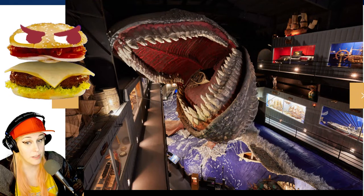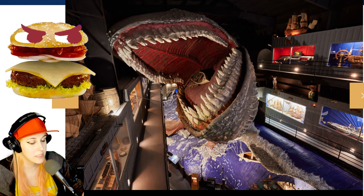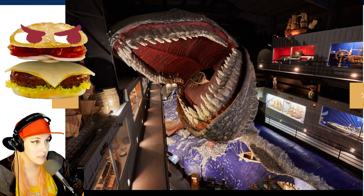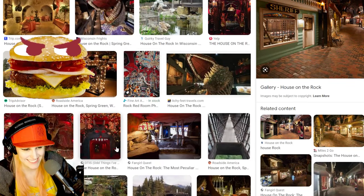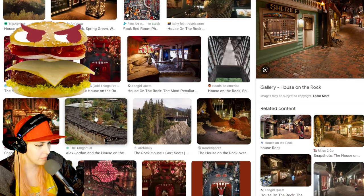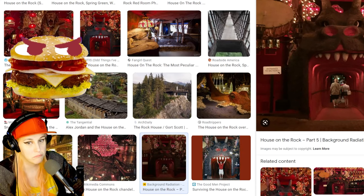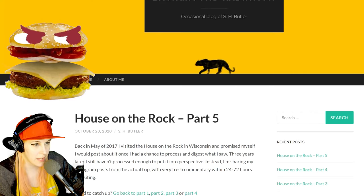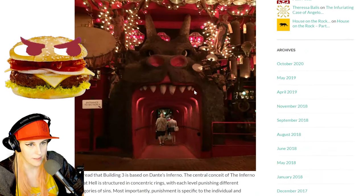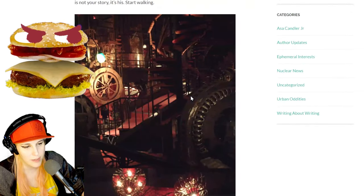Oh yeah, and if you're too tall or if you are a larger person, you might have some trouble squeezing into some of the places in House on the Rock because it was made for skinny cokeheads in the 70s, I guess. Probably hit my head on a lot of stuff. I've got a habit of that. How tall are you? I forget. You're taller than me. 6'3", 6'4", something in there? I don't know. Damn. I'm 5'11 and a half. Did you hit your head on anything in there? Did you come close? I came close, yeah. I could touch my head on things.